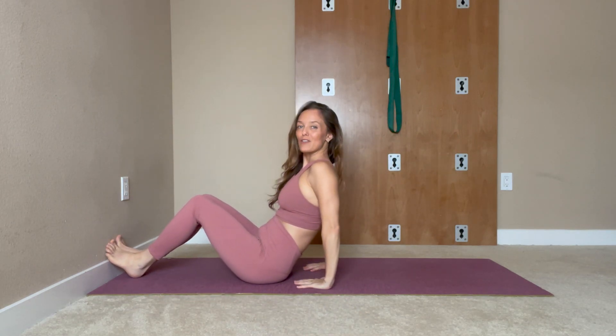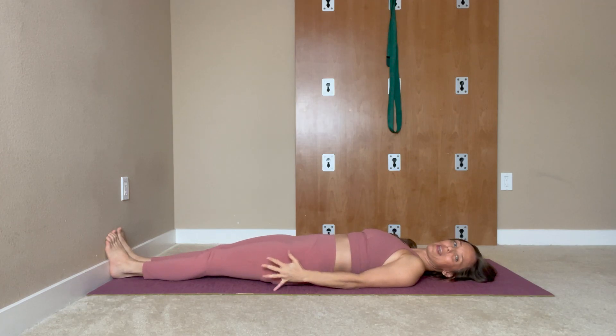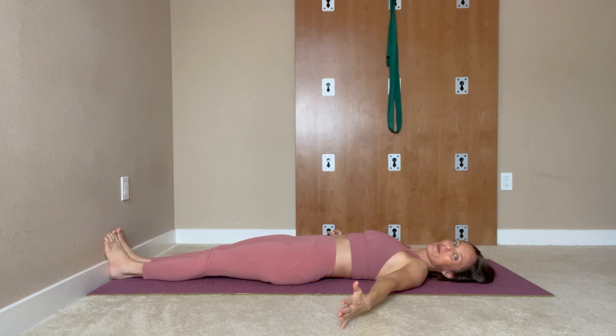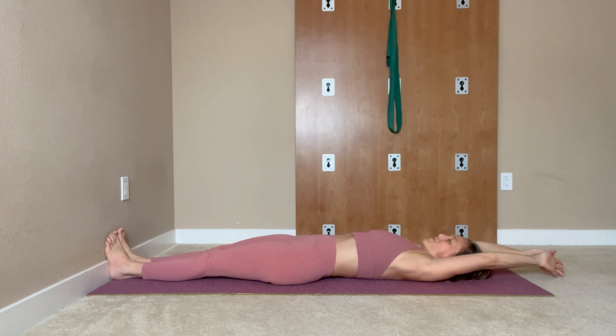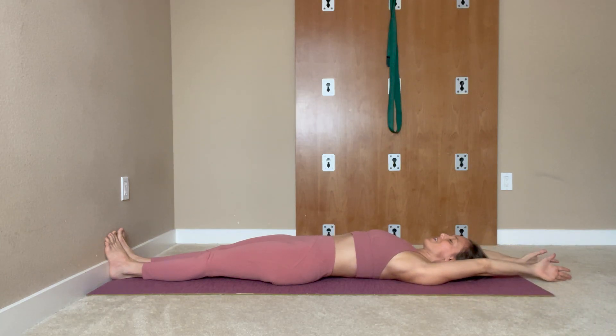First, make sure that you have a space where you can stretch both arms out. I'm going to lay here in the center of my mat and keep my arms to my side with the pinkies on the floor. I want to inhale, and when I exhale I bring my hands out keeping that pinky in contact with the floor, then bring the hands all the way back so the tops of the hands touch. Bring that skin on the back of the body down towards the sacrum so I'm not bunching my shoulders near my ears. Do three sets of ten of these, inhaling and exhaling, releasing any tension in the eyes, ears, and throat.